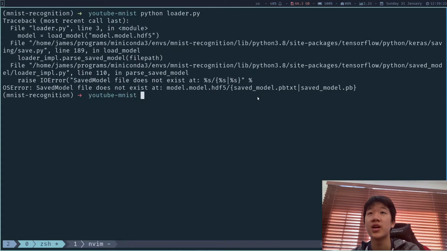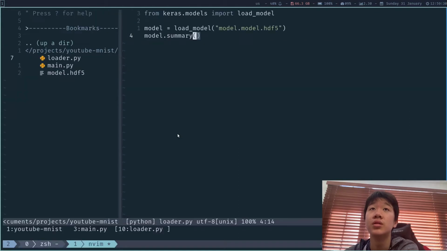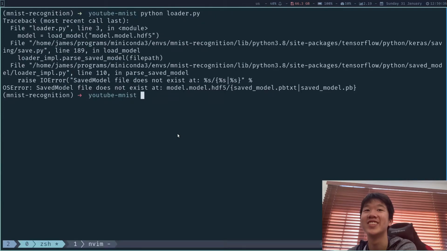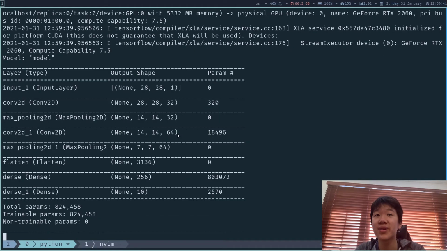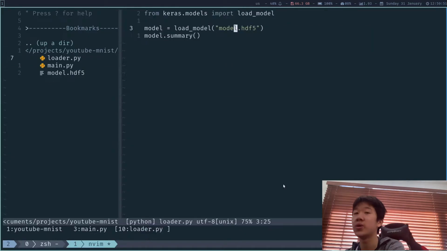Okay, saved model does not exist at model.model.hdf5. So let's rerun it. I wrote model.model. Oops. So now it should work. Model.hdf5. And now you see that we get the architecture. That was what we want: Conv2D, max pooling, Conv2D, max pooling, and a flatten, and dense, and dense. So this is what we want.